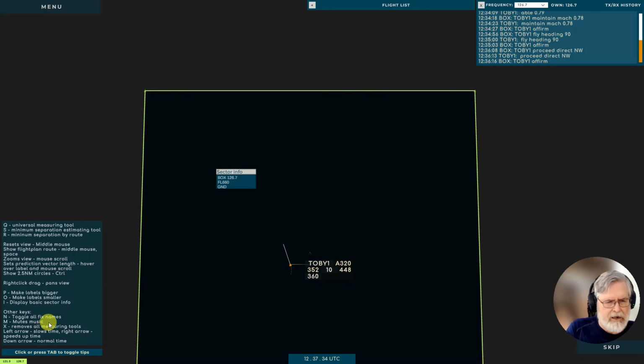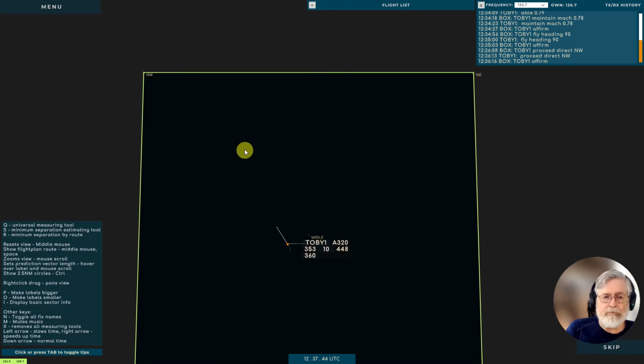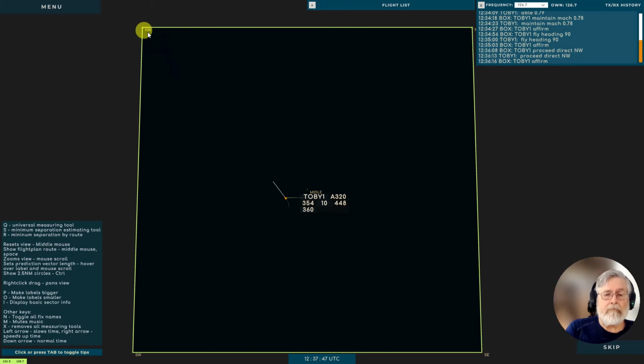Some other keys that you can use: toggle the fixed names, and so we have just a few labels: northwest, NW, northeast, southeast, southwest, and then middle. So they just got a very simple sector here for this tutorial. Then M mutes the music.